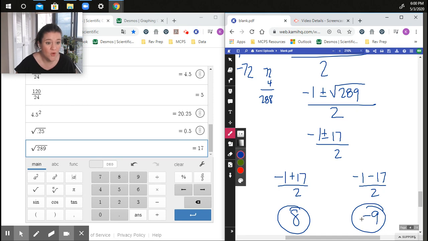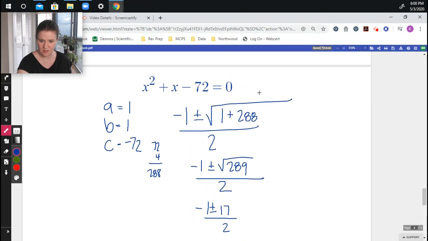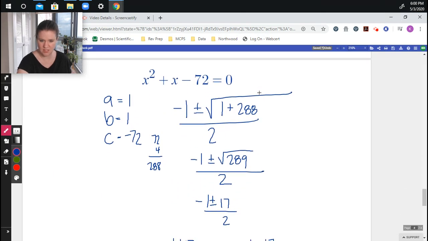All right, so those are our x values, and I keep forgetting to write x equals, and I'm sorry, but those are our x values. Now, you're looking at that, you're like, oh, they're just 2 whole numbers. That's easy. I wonder if I could have done this easier before. Well, let me see. All right, here it is right here.